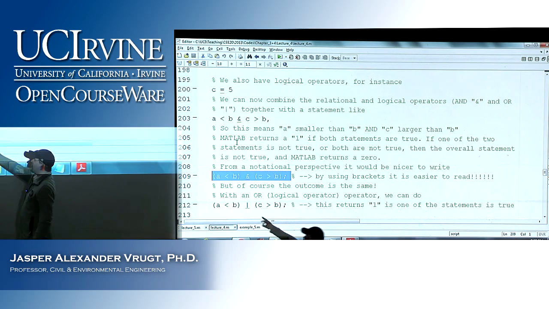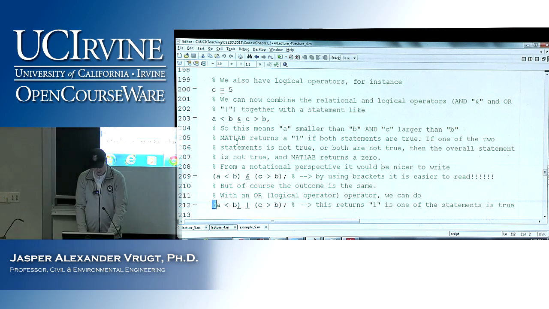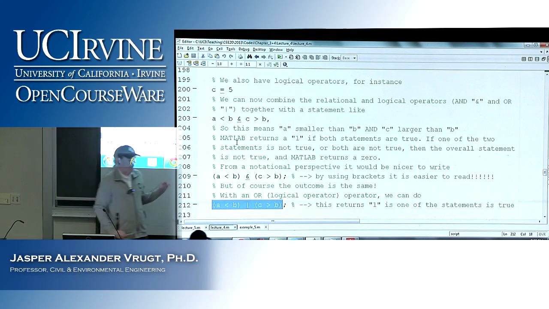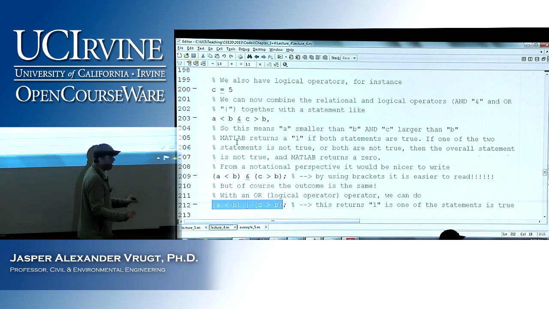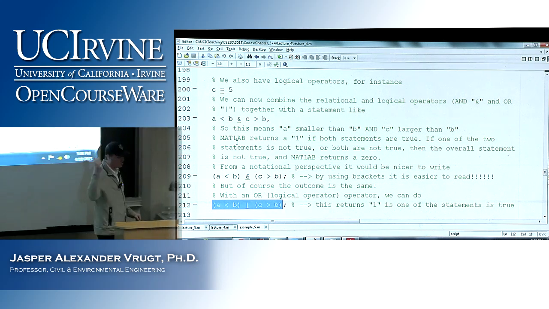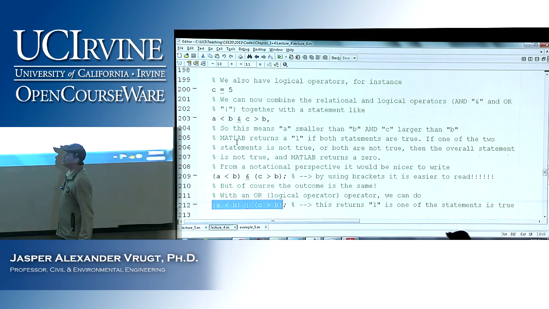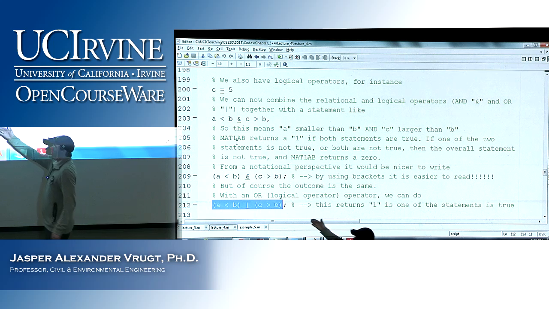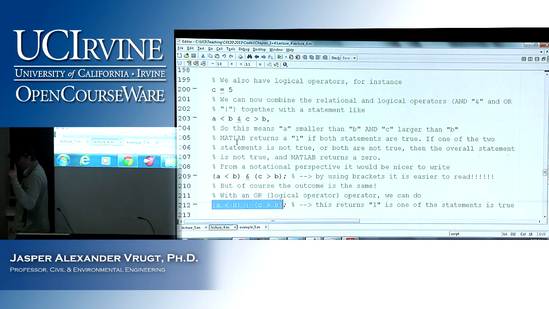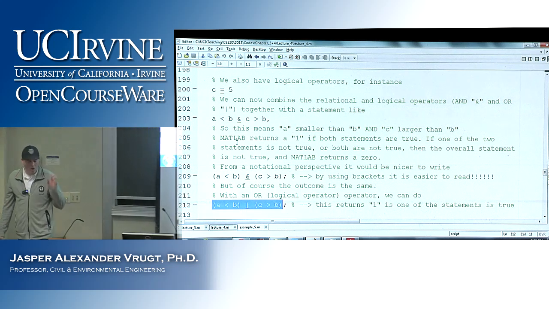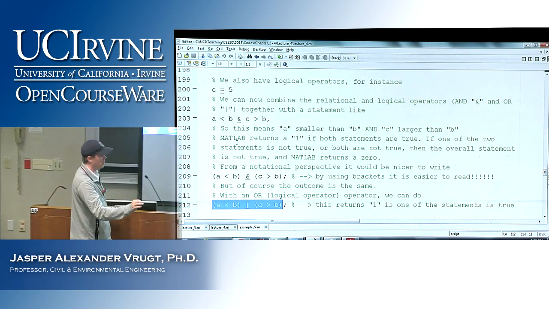Now in this case an OR statement. Okay, so an AND statement will only return a 1 if both sides of the statements are true. So line 209, an AND operator, will only return a 1 if both statements, or multiple statements, are all true.